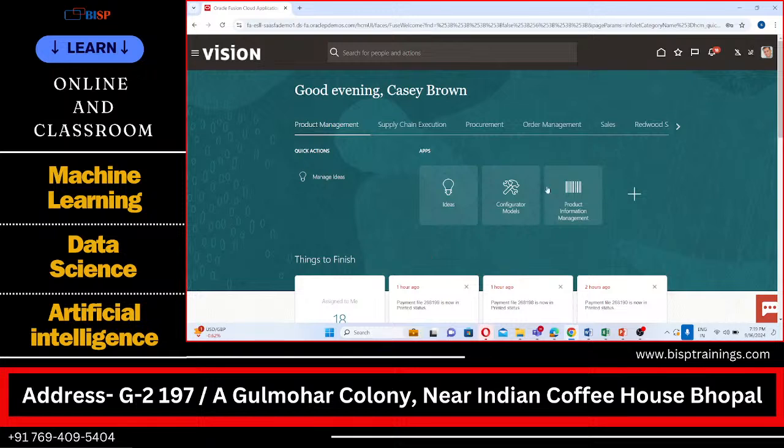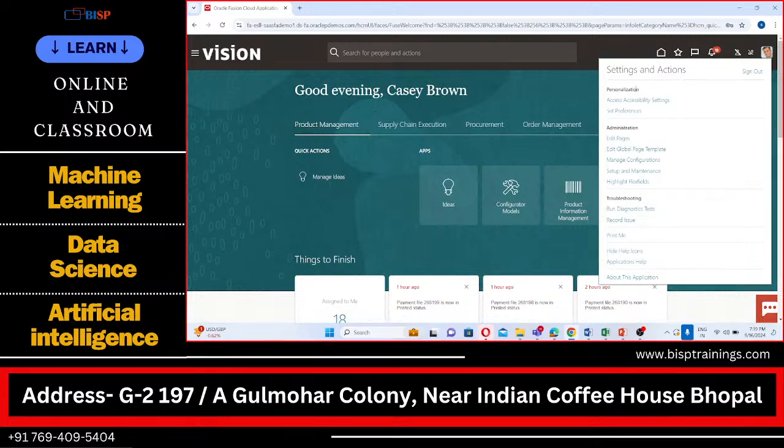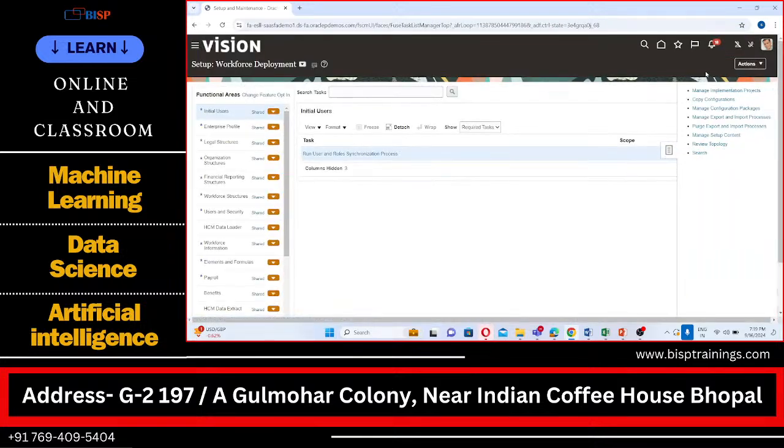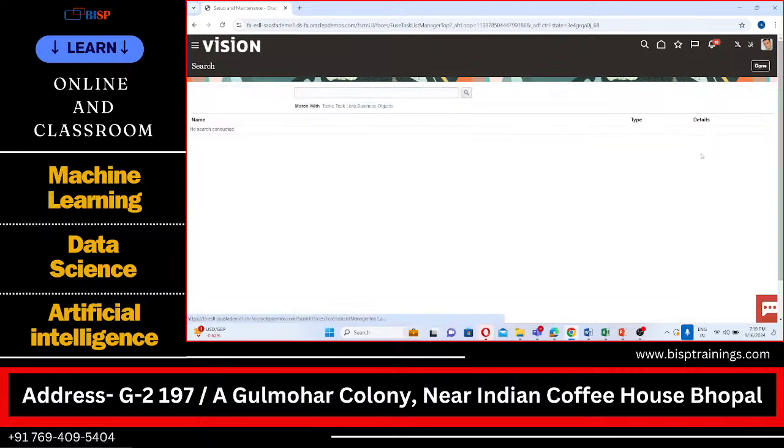For giving the permission, we have to go to the universal search, setup and maintenance, and here you see the task list. Click on search, and in this search we will type manage approval limits.